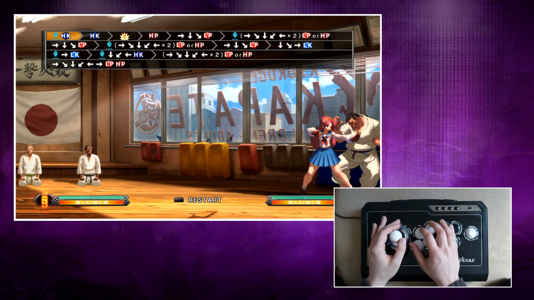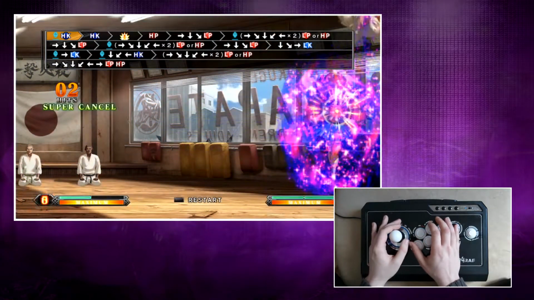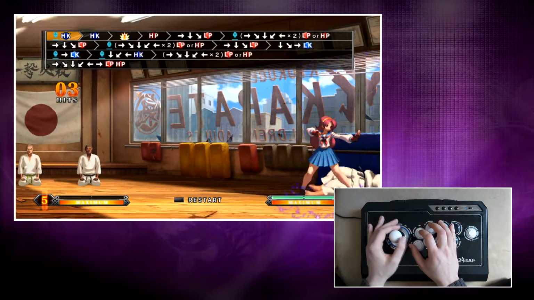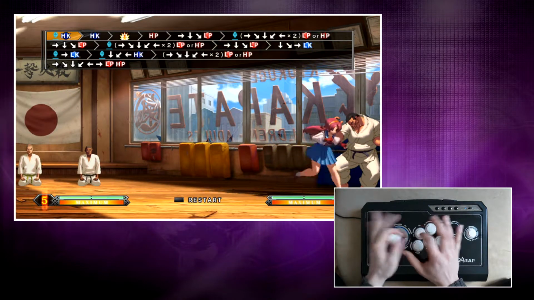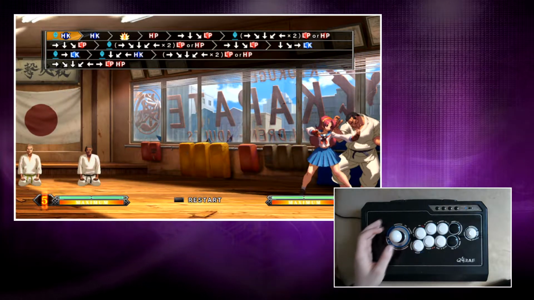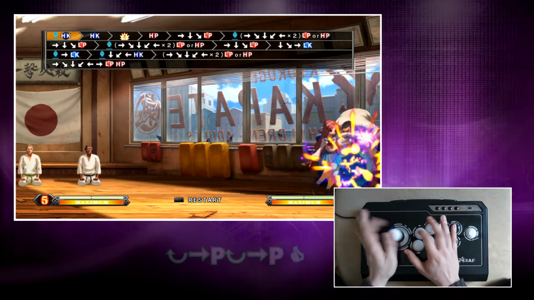What we're looking for here is a tardy cancel, meaning you don't cancel the Dragon Punch into the Super right away. If you do it too fast, Athena won't leave the ground enough, and you're not going to be able to do the follow-up. The technique I suggest you use for this is this.